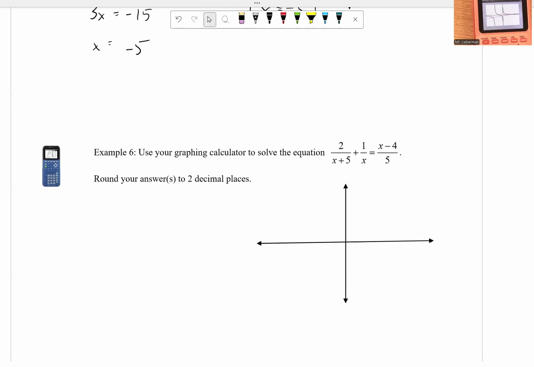Does it look like what you have on your graph? We can see that there are 3 answers. Which ones do I want? All 3 of them. To do that, I'm going to have to go to second trace, calculate. So second trace, intersect. Now it's still asking which curves I want. I have 4 curves, but for this problem I just care about 3 and 4. Here's my list. I just want to see where these 2 intersect.